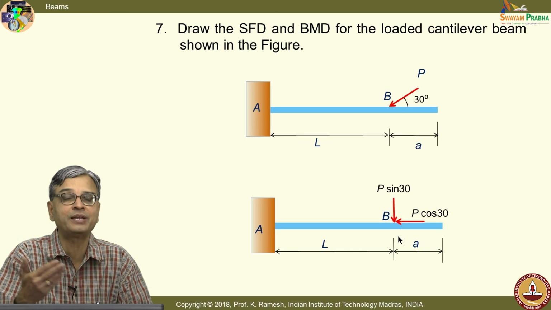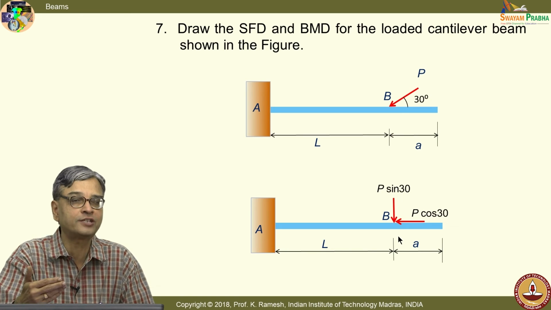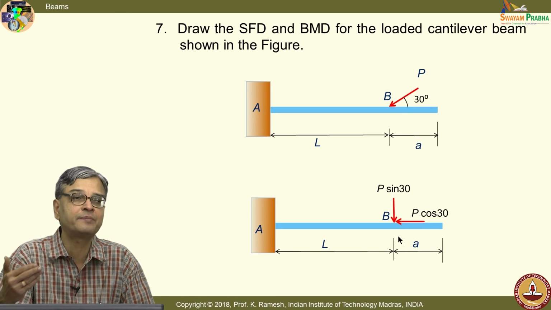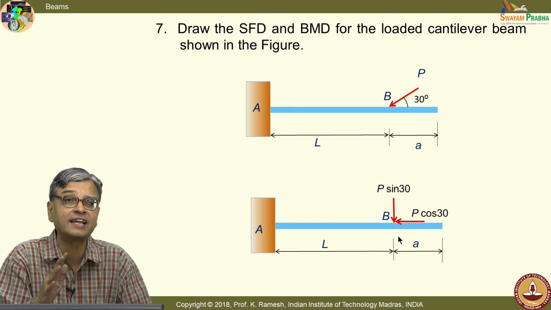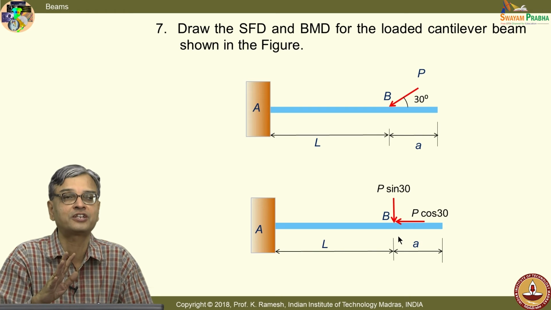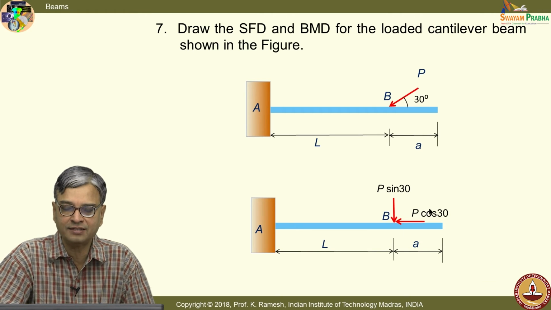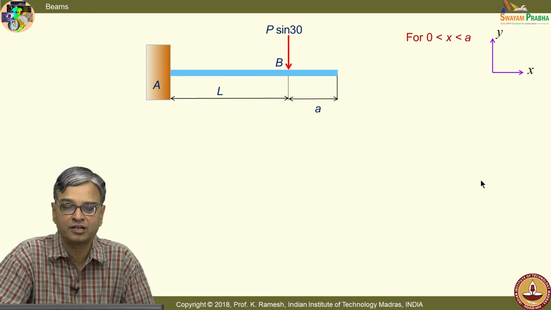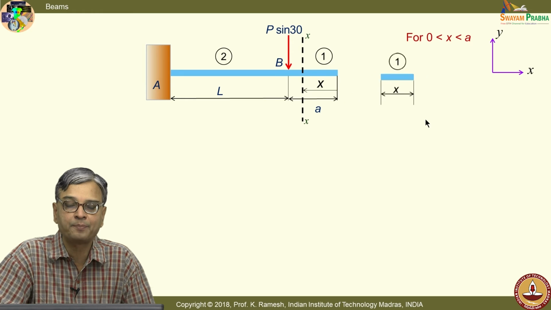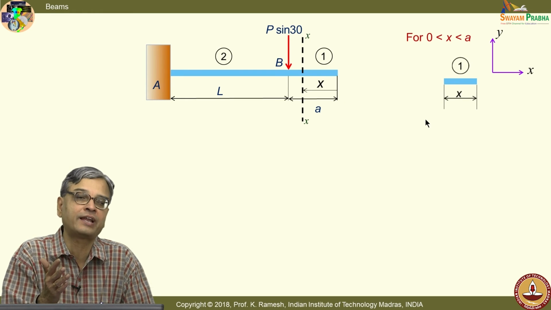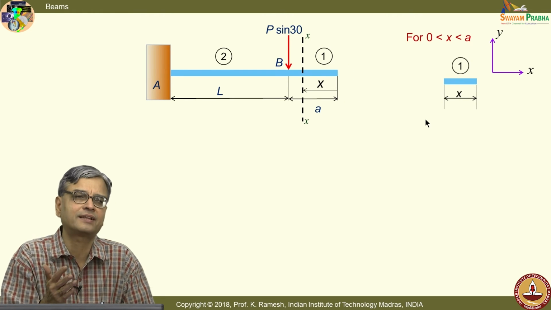There again you can use the principle of superposition. I can analyze the problem independently and get the shear force and bending moment diagram in one plane, and the shear force and bending moment diagram in another plane. So, the principle of superposition is versatile to handle different situations. Now I have this, and you already have answers for all of it. Earlier we had this force as simply P, and now I have only a small difference in terms of its magnitude. So, the appearance of the shear force and bending moment diagram will be similar.